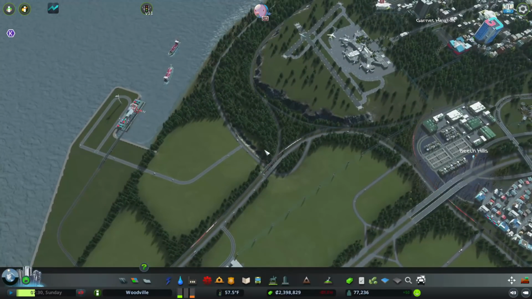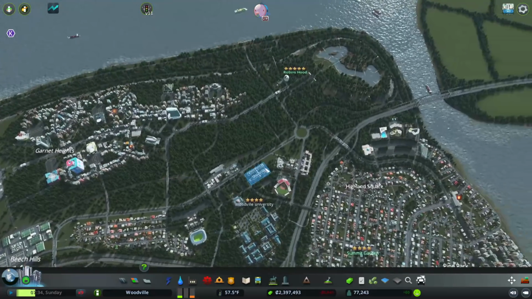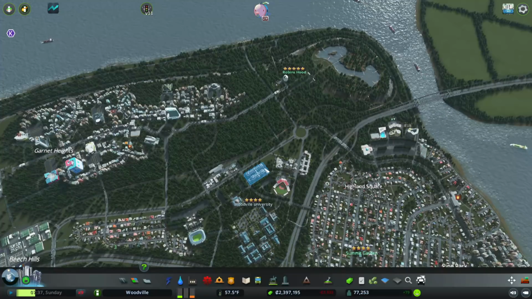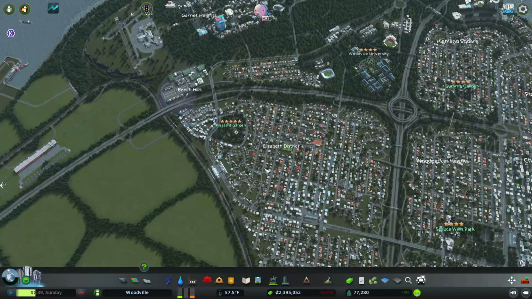Honestly, I can't trust the game anymore. I can't get my head around it. But I think we'll try and pull it aside for now, and we'll go back for infrastructure and growing Woodville next episode. But for now, I'm going to leave it, because it's just a headache that just keeps on coming and coming and coming. And I need to get away from it.